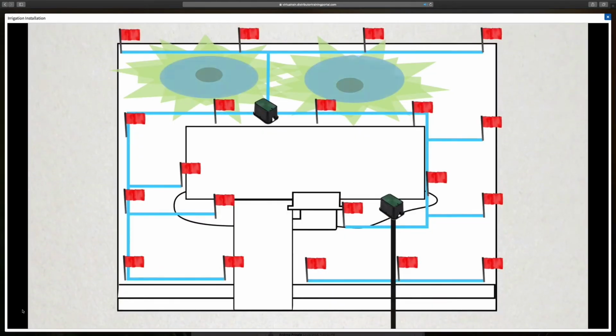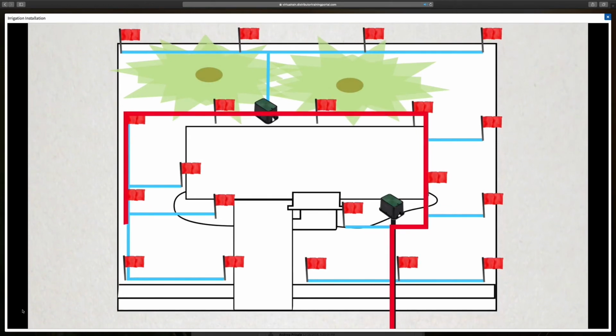Keeping pipe outside of the drip line of established trees will minimize the need to cut through roots. And, for instance, running the main line all the way around the house can eliminate the need to bore under the driveway.